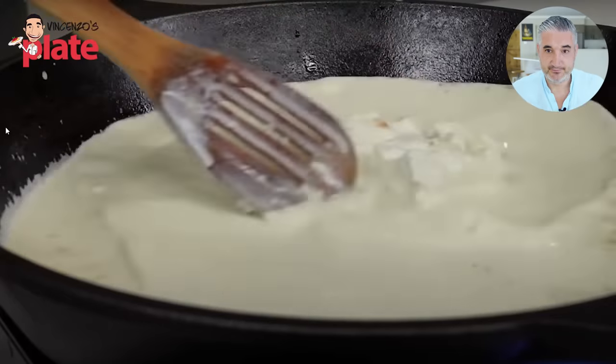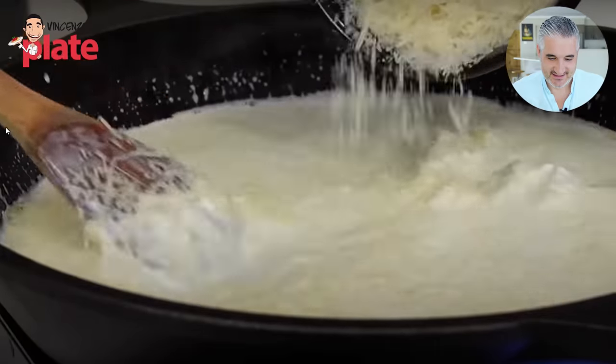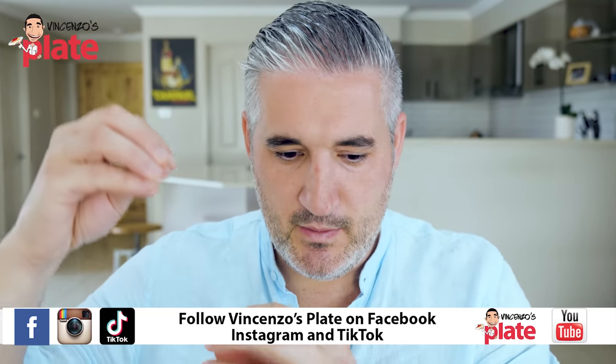She adds four tablespoons of Parmesan cheese to the Alfredo. Yeah, put some Parmesan to make it more Alfredo, so that's more authentic. I need to understand why this dish — from Rome, made with fettuccine, butter, and parmigiano — travels all the way to America and then you add garlic, cream, cream cheese, parsley, and seasoning. What gives you the right to do that to a dish? In Italian cuisine, for us, our cuisine is more important than religion. Who gives you the right to do this?